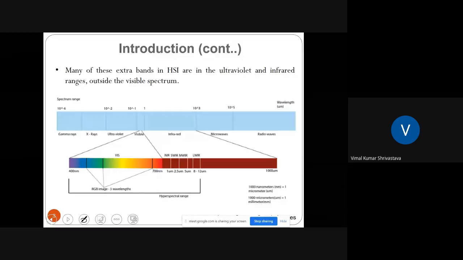Many of these extra bands in HSI, the hyperspectral image, are in the range of ultraviolet to infrared, outside the visible spectrum.